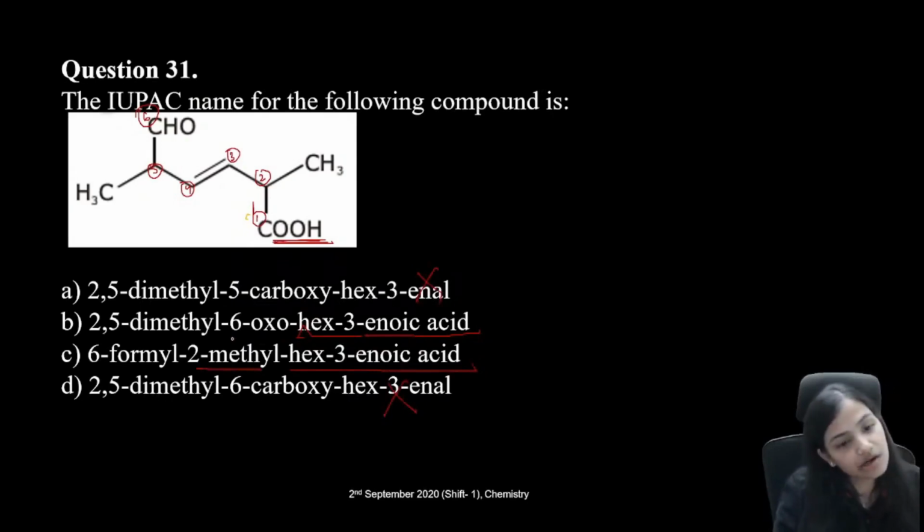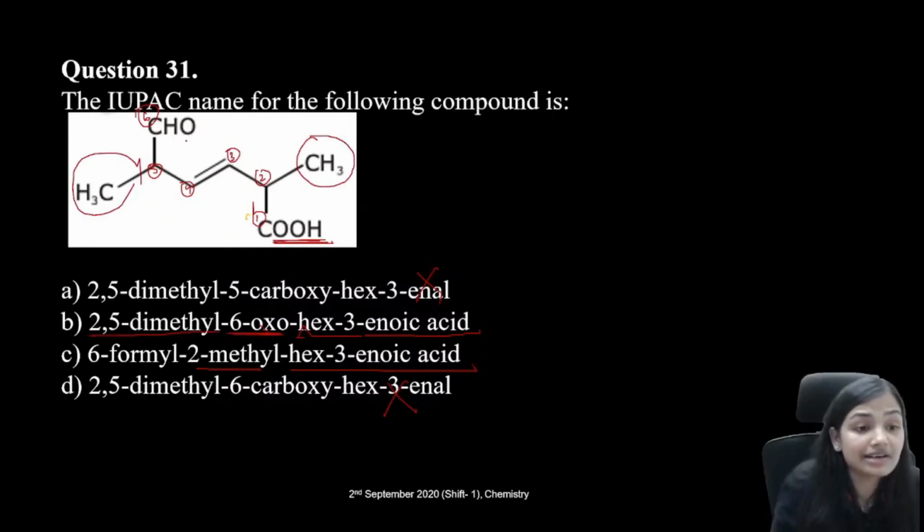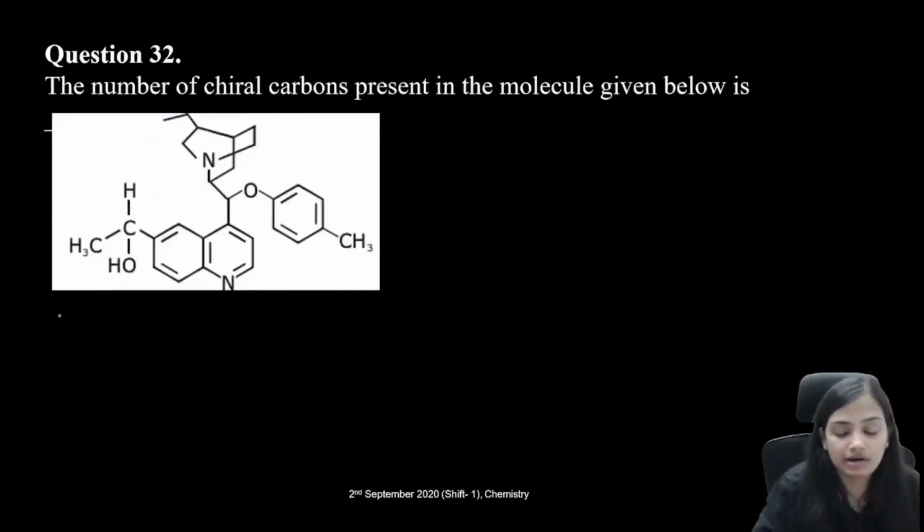What would it be? Here we are having 2,5-dimethyl. Yes, we have 2,5-dimethyl. Absolutely. We have 2,5-dimethyl 6-oxo. This is a secondary group. This is a low priority functional group. So this will go in prefix, and in prefix we can call it oxo. Okay. So yeah, B is the right answer. Clear to everyone? Carboxylic is the most dominating group, has more priority. That's why we started numbering from the carboxylic acid.